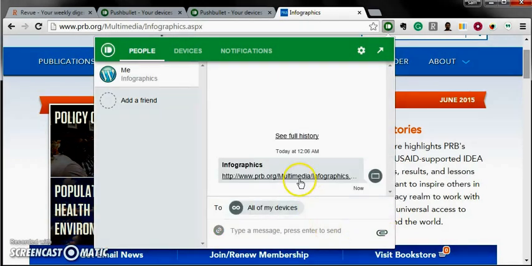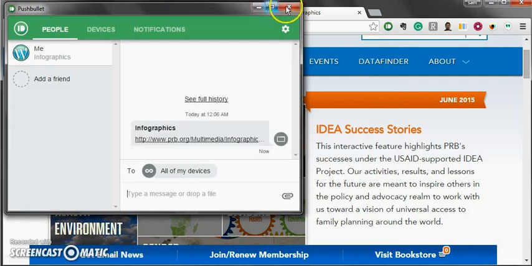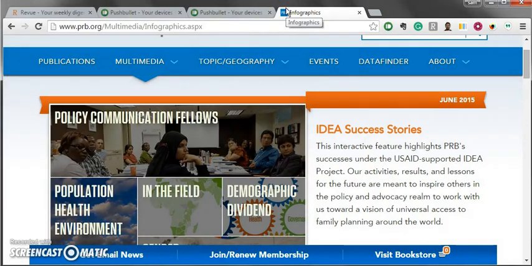And now I have that on all of my devices. That's on my computer, that's on my phone, that's on my tablet. And so it makes the process of gathering resources, especially if you're lesson planning, super, super simple. So here's a 30-second idea.